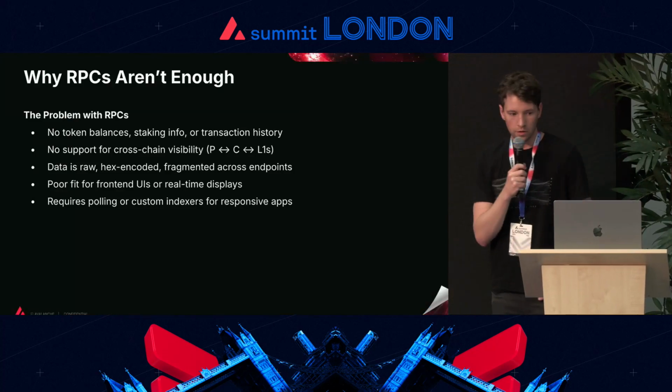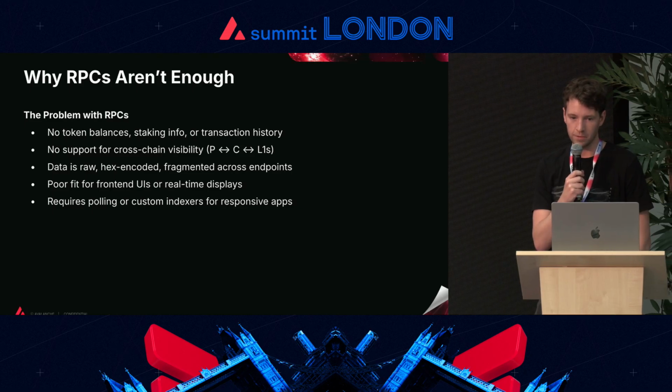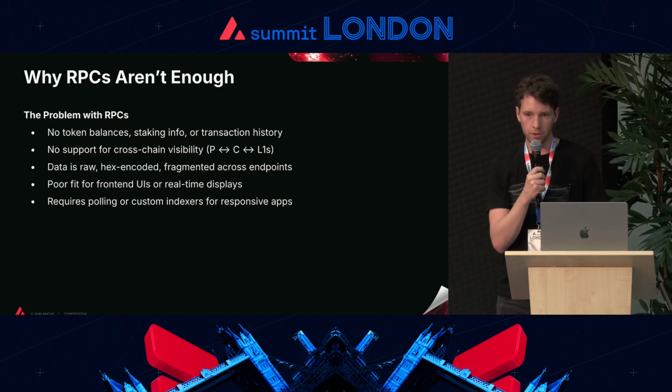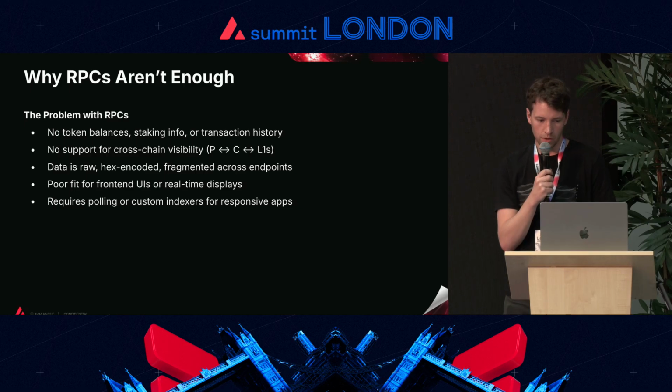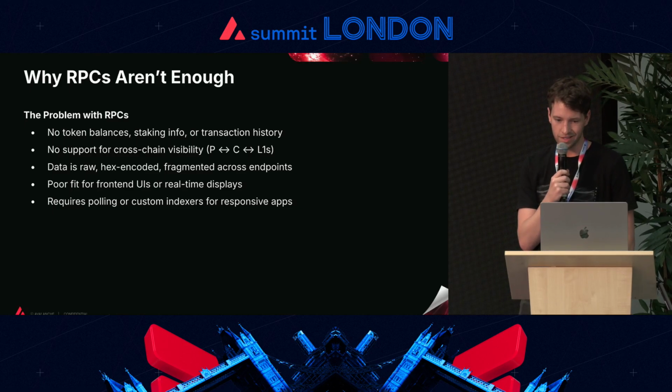All right, let's start off with the problem. Why RPCs aren't enough for modern blockchain applications. So RPC methods are great for executing transactions and doing simple queries, but they break down when you need richer data. Want to know all the tokens a wallet holds or its full transaction history? That's essentially impossible with just RPC endpoints.